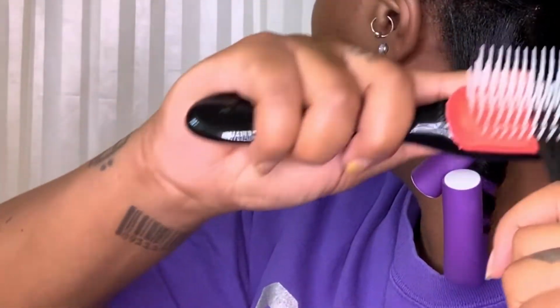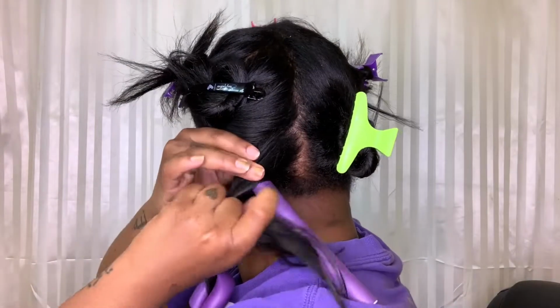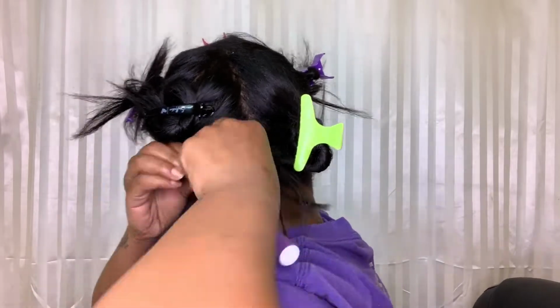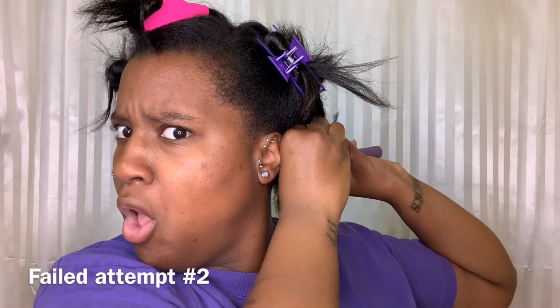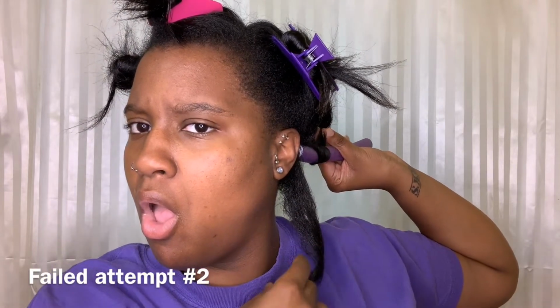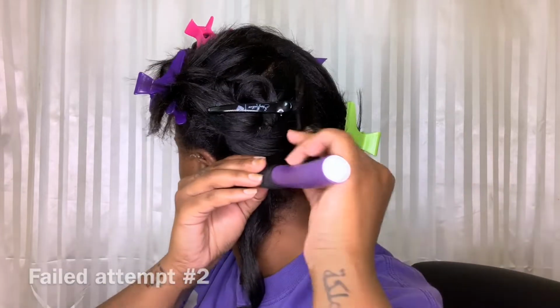So this really took me out because I'm just doing my little one-two and this rod is just sliding out of my hair and it falls completely out. Again, practice makes perfect. Every video that I've watched made these rods look so simple and it clearly was not that, but I kept going and you'll just see how it turns out.